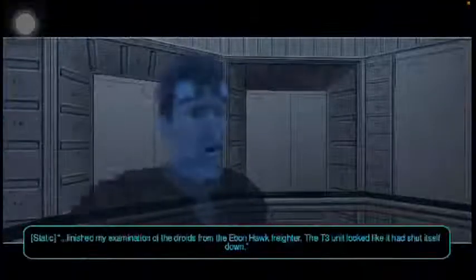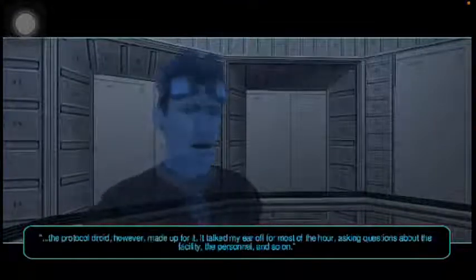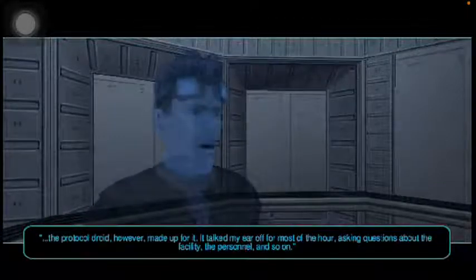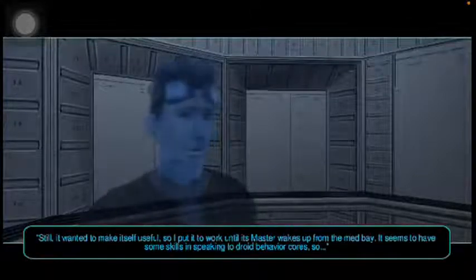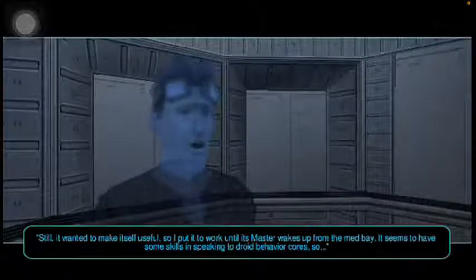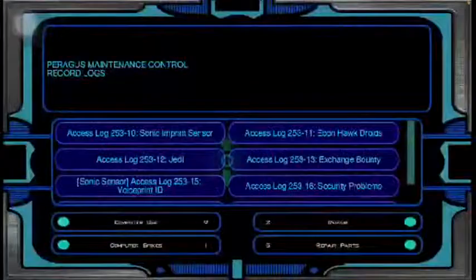Finished my examination of the droids from the Ebonhawk freighter. The T3 unit looked like it had shut itself down. The protocol droid, however, made up for it. It talked my ear off for most of the hour, asking questions about the facility, the personnel, and so on. Still, it wanted to make itself useful, so I put it to work until its master wakes up from the med bay. It seems to have some skills in speaking to droid behavior cores, so there's been some trouble with some of the mining droids, so I'm signing off.